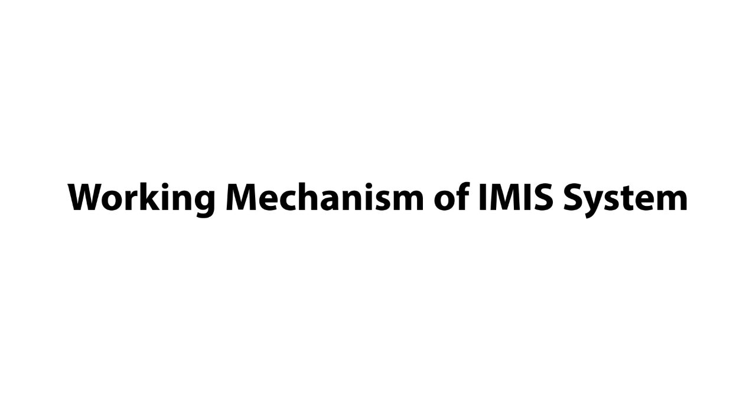Now let's talk about the working mechanism of IMIS. The customer who wants service will call the provided hotline number to make an emptying request. Also, the customer can come physically to the help desk office to apply for emptying service for their containment system. The help desk operator will create the application on behalf of the customer. The help desk will also request the supervisor for containment assessment and send them to the field for survey.